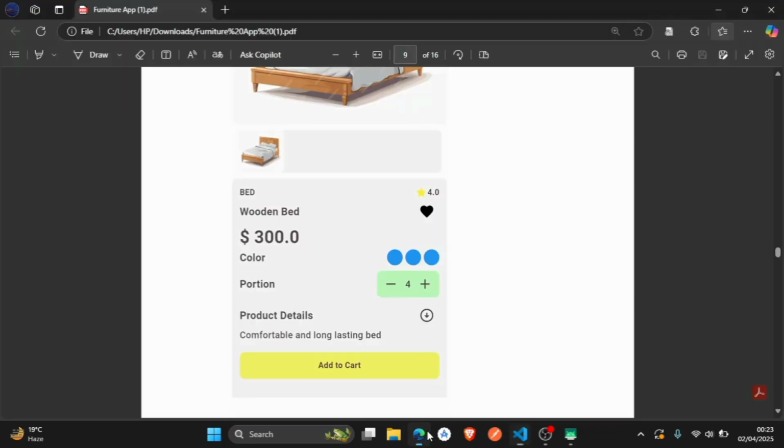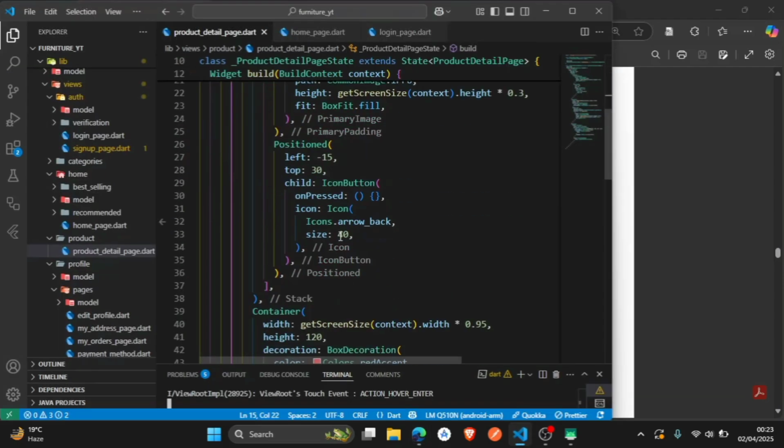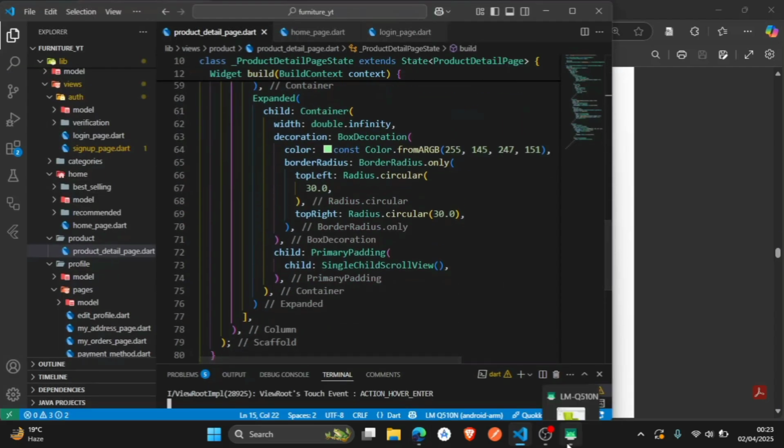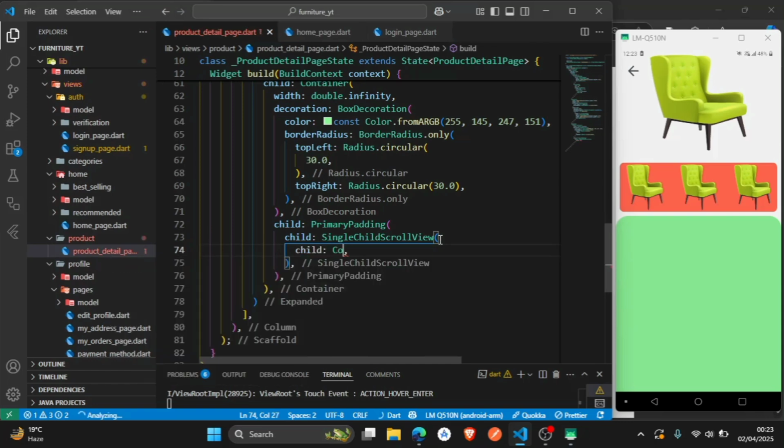Okay. So after this, here we have this in the row form. Okay, row column, and I think we have to make this at first column, since all are in vertical form, and then in this row form. Okay, so let us have this UI. Okay, single child, and child column, yeah, column.